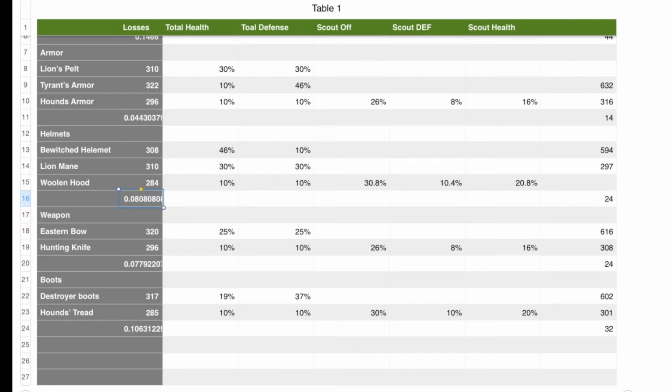There is a difference between the Bewitched and the Lion's Mane. I'm still going to go with the Lion's Mane for anything that is not melee, simply because of that 24% speed boost. But if you're going to be attacking with melee, I would go with the Bewitched helmet. It's better.